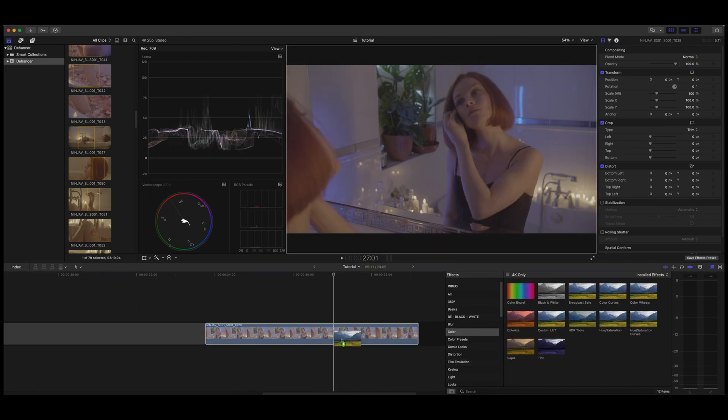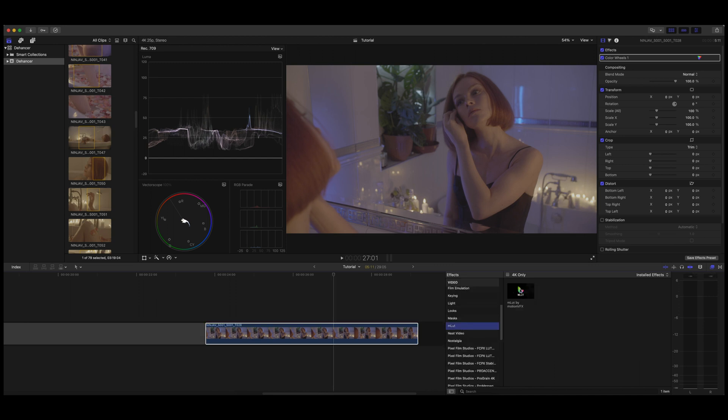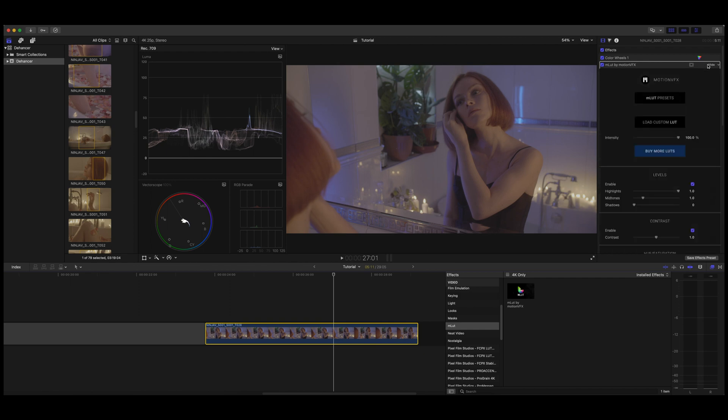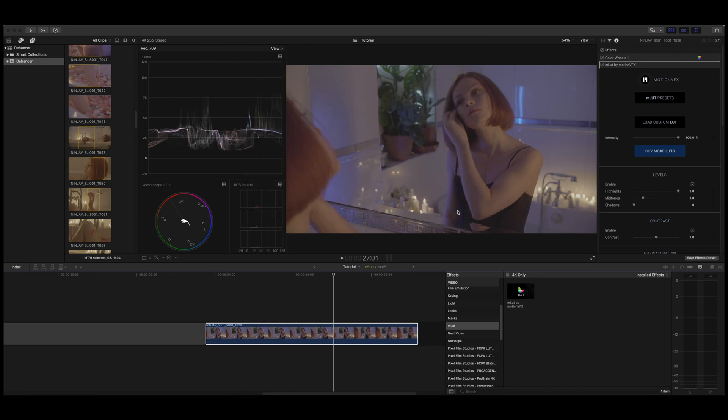Step one is to throw on the color wheels, which we'll be using for balancing highlights, shadows, and maybe a bit of temperature adjustment. I'm very much into my conversion LUTs. Since I'm not a pro colorist, I have to rely strongly on the LUTs. I like to use this MLUT Loader, which is a free download — there are loads of different free ones you can get. The LUT I used for this particular one is from a company called LUTify, who released the entire CinePak series, and within that there's a movie-inspired looks set. Within that, I used the Suicide Squad number 3.